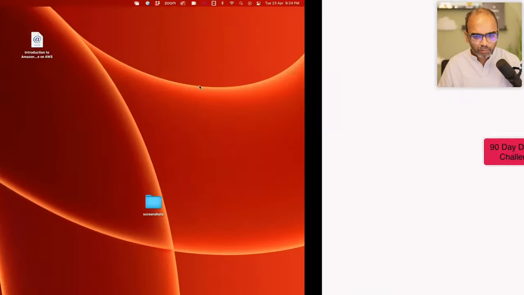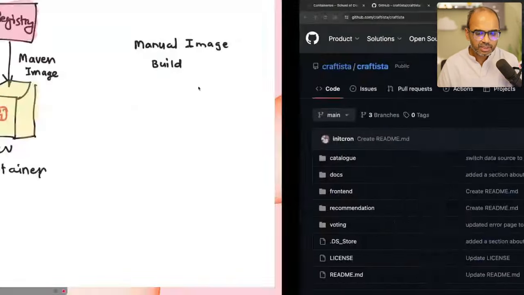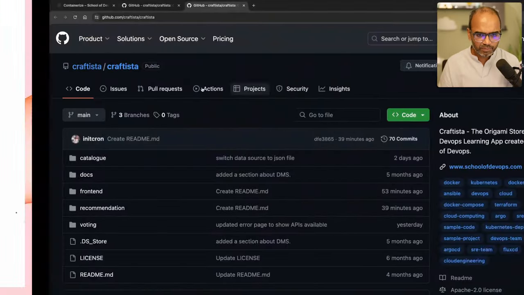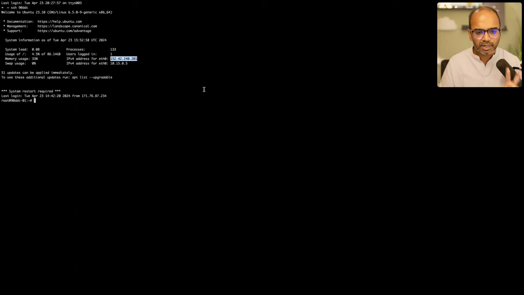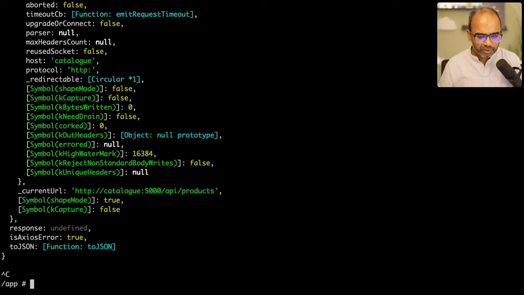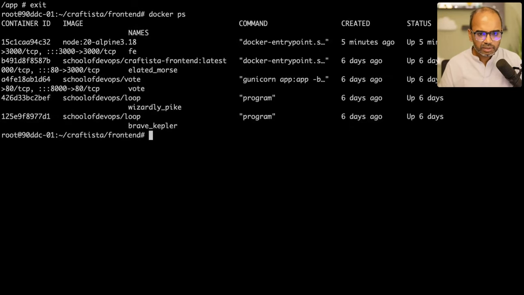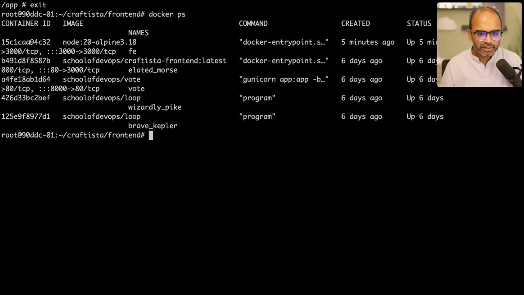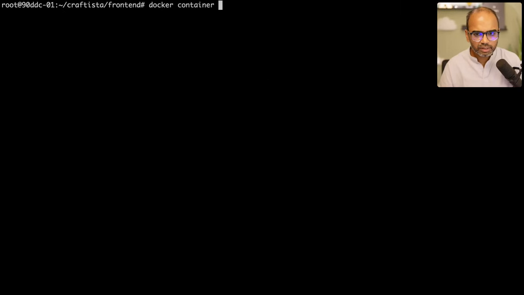Now this works. I did this because I wanted to understand the process. I built it. I'm testing it. And now once this is done, I can possibly commit this into an image as well. So there are two different ways of building a container image. One of them is by taking an existing container, which is what I have here. I'll stop the application and come out of the application container. This is the container which is running. You see this one? That's the one I have. And then I can take this container, whose name is Effie, and commit it into an image. So docker container commit, take this container and convert it into an image.